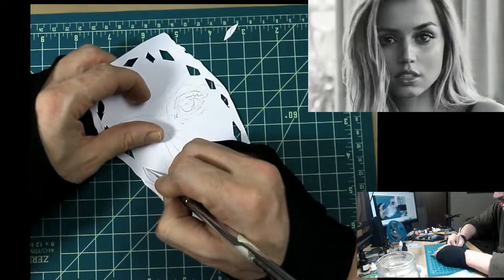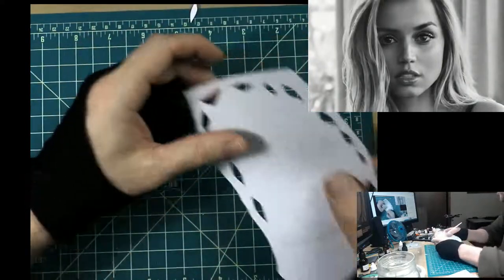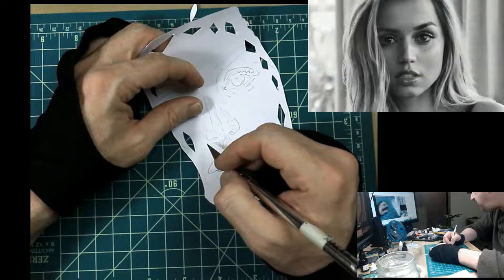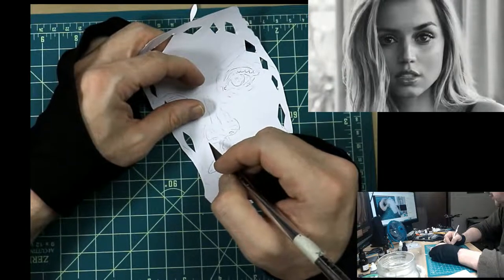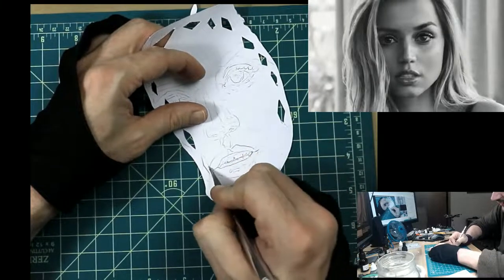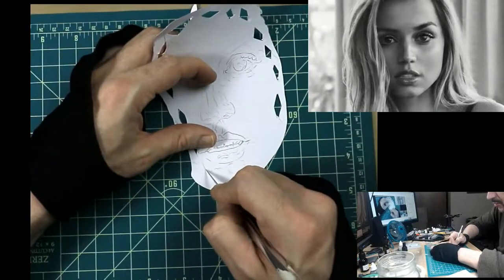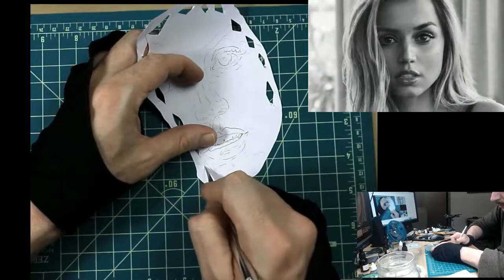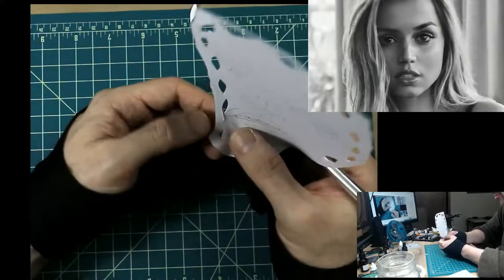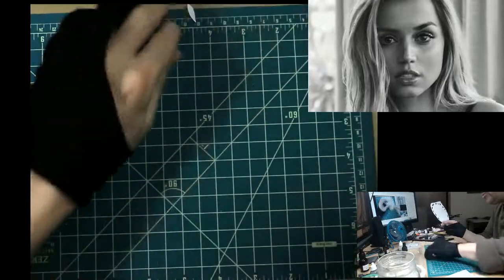Take your time cutting these out. Good moment to just sort of relax your mind, you know. Don't relax it too much because you have a sharp tool in your hand. There we go. Almost at the end here, but we want to be all the way around. We want to make sure that we don't get too much underspray, not overspray. We're protecting the overspray, but we are vulnerable to underspray.